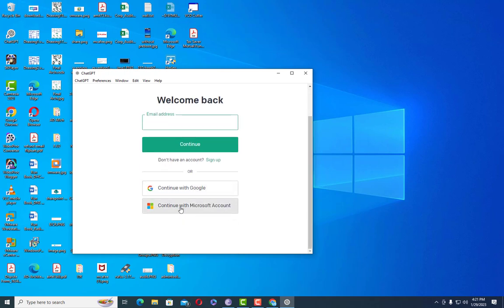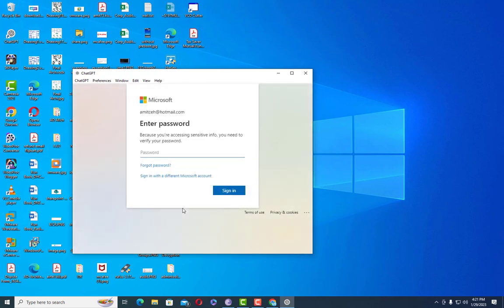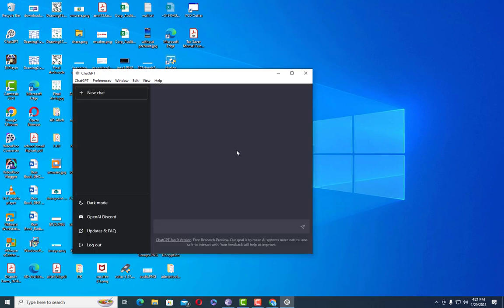Now I will log in with my Microsoft account. I will click on continue with the Microsoft account, and see here the Microsoft account is showing the account which I used to log in with ChatGPT. Now putting my password, and this is going to sign in with ChatGPT.